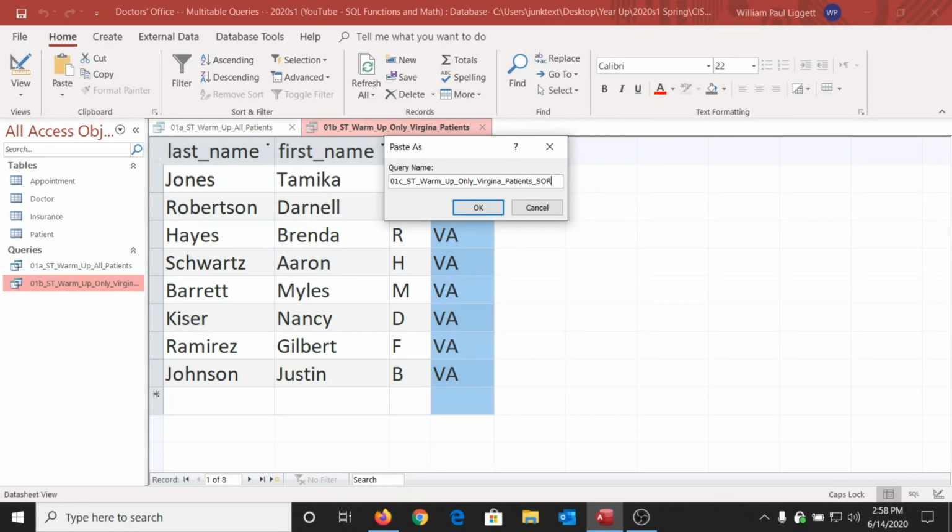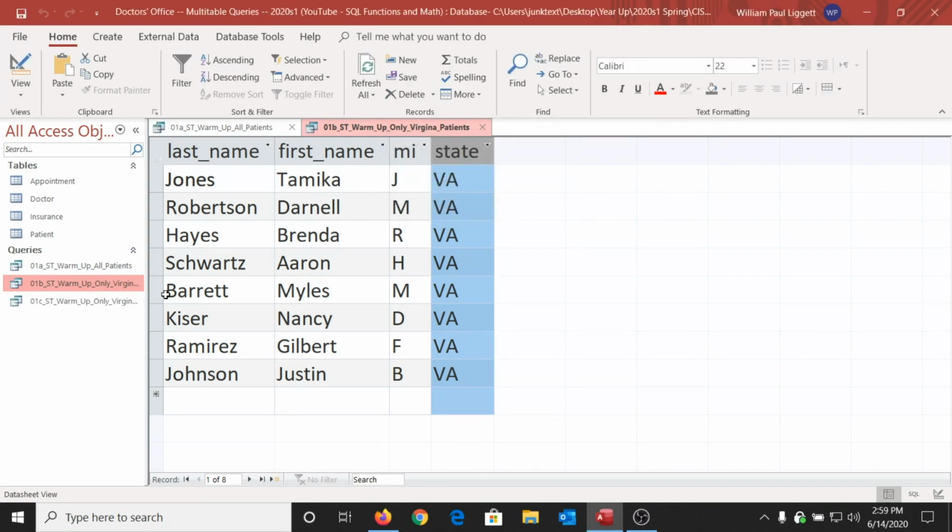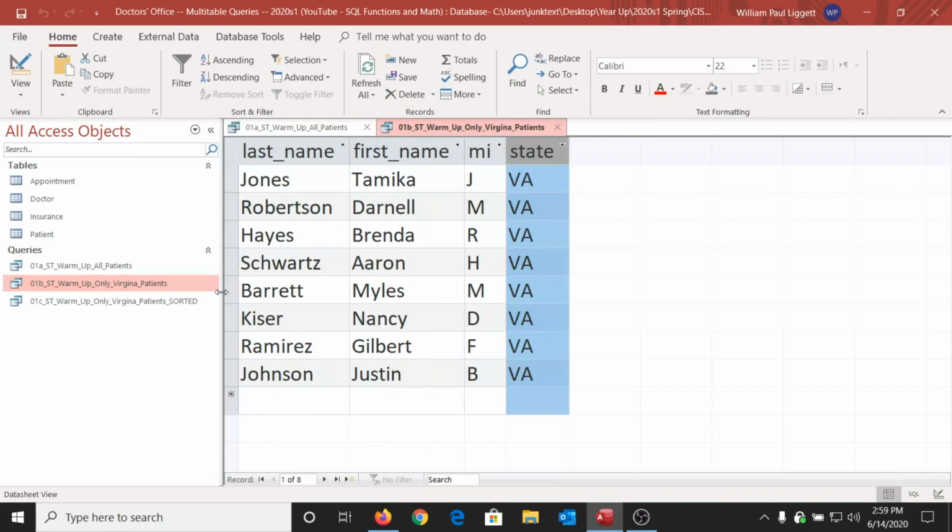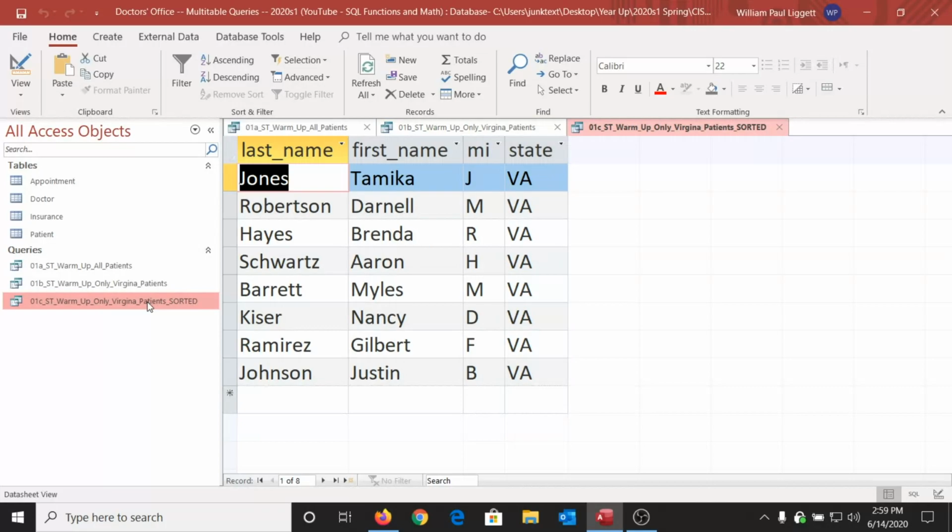Same deal. I'm going to say SORTED, all in uppercase, so when I visually look at my query names later, the difference is super obvious. Say if I expand this out, it's the same thing, but now this one is sorted. Again, I did not change the SQL yet. We will do that now.